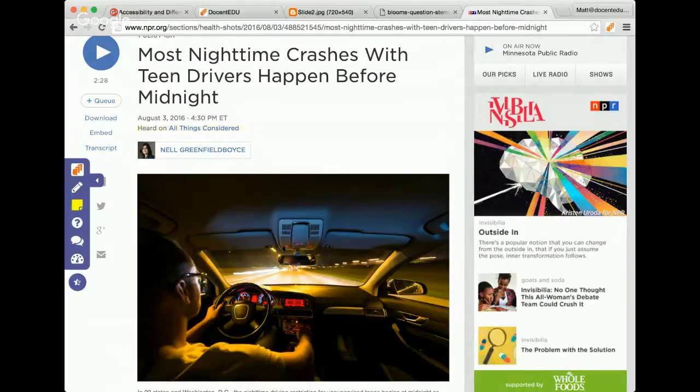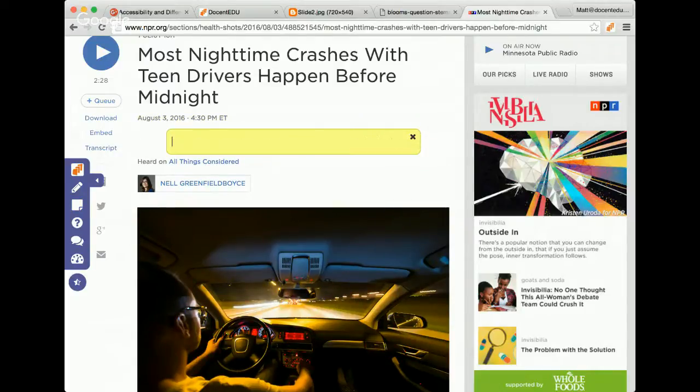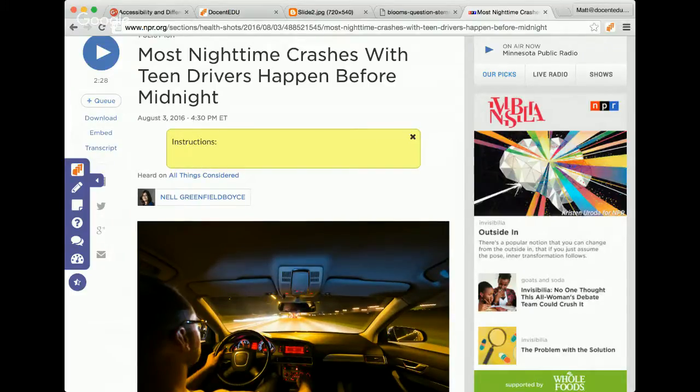Anywhere where you can add in a docent element, it highlights yellow. So I'm going to add it in right up here by the text, and I'm going to put in instructions. Then we'd have instructions like, read through the text. And that's it right there. If you record a video, you can embed a video right there.